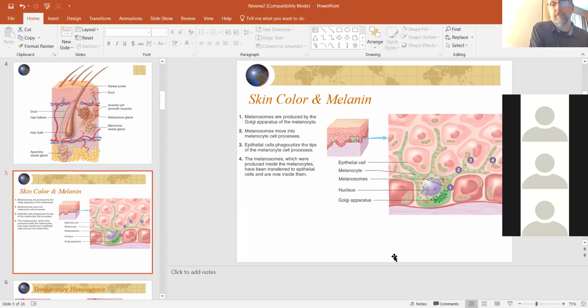There will likely be questions on skin color. That's a big topic, and skin color protects us against ultraviolet light that can damage DNA and cause skin cancer. Ultraviolet light also ages the skin. It's the primary thing that ages the skin. And so melanin protects us from that, not perfectly, but a fair bit. And so that's important to know.